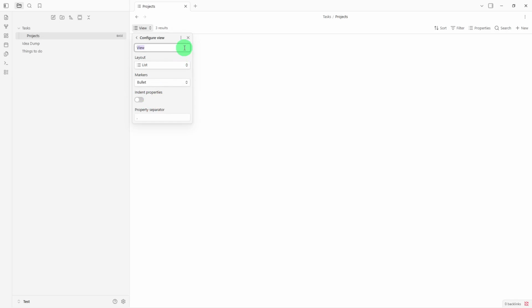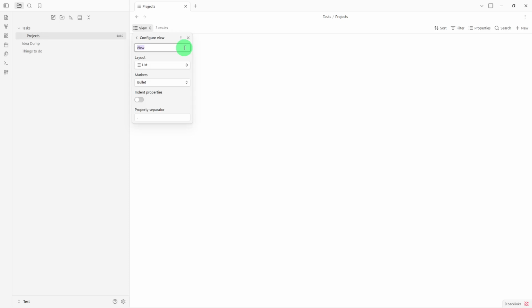One thing I really love about Obsidian Bases is that you can create multiple views for the same base without duplicating your notes. Each view simply displays the same set of notes in a different format. So creating a list view won't modify or move any of your original notes. It's purely a new way to look at them. You can switch between list, table, and card views whenever you like, depending on how you prefer to organize your information at any given moment.